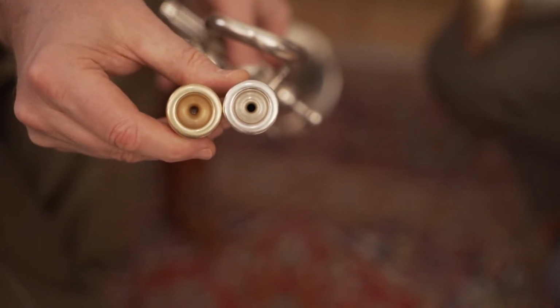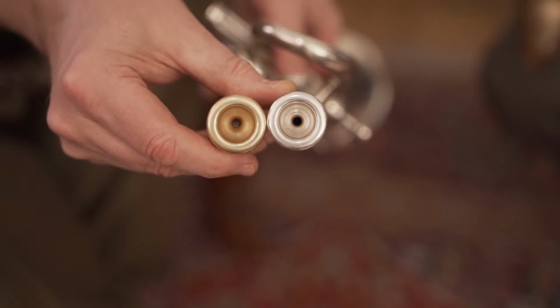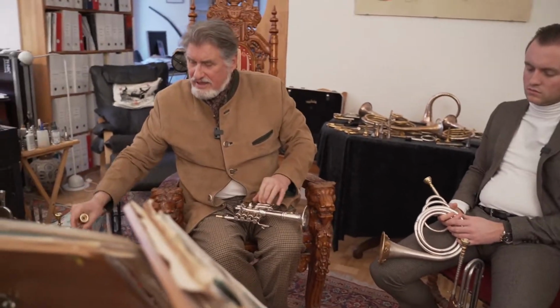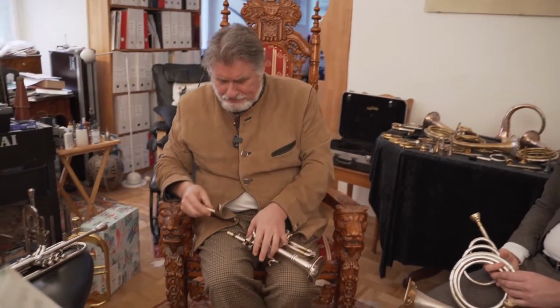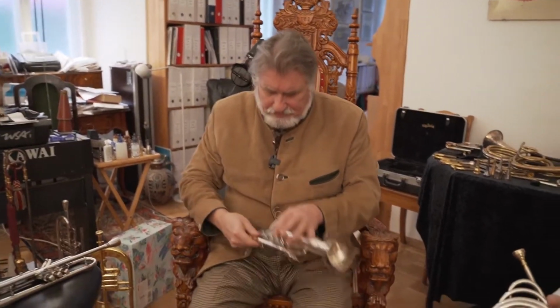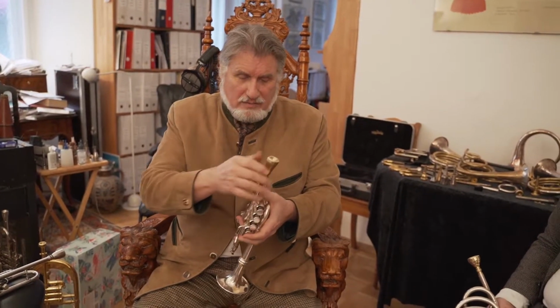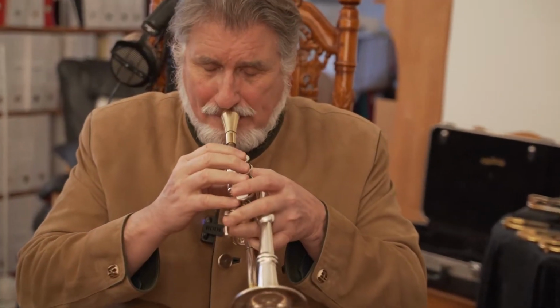I don't know if Mike can get a good shot of that. Am I holding it long enough and steady enough? Good. So, this is the same mouthpiece that I'm going to put in the piccolo trumpet. Even though I wasn't very successful in playing that very nicely with this mouthpiece, I'm going to try to do the same thing here.